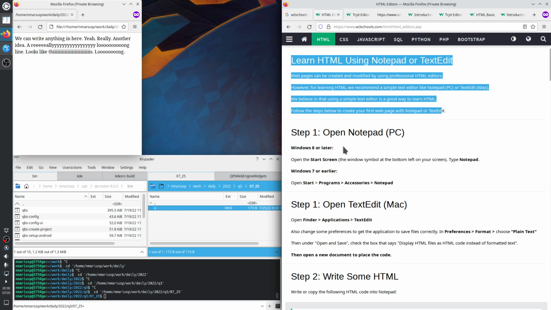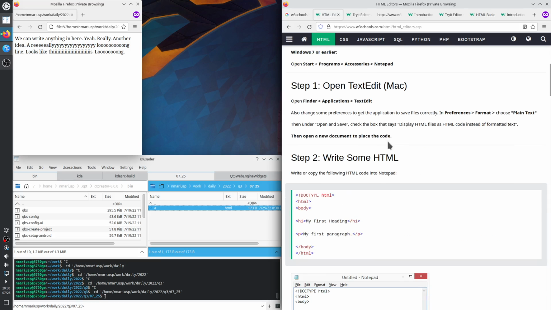So Notepad in Windows. We are going to use other things because we're on Unix, on Linux, on Ubuntu 22.04. Write some HTML. Let's see. This thing.